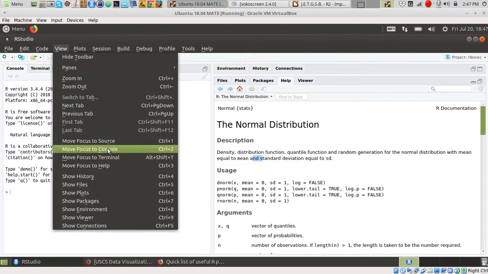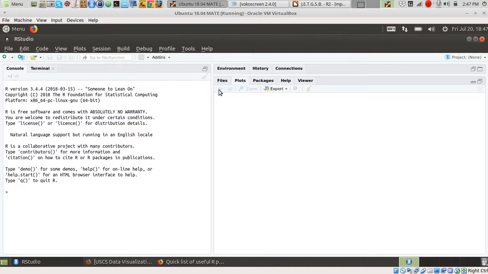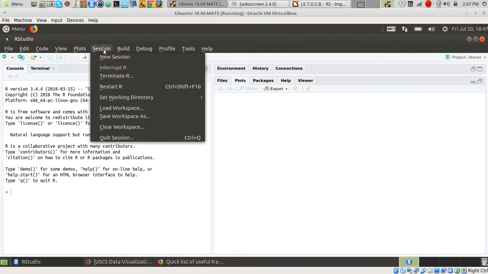I can do the same thing for the terminal and for help. Having help quickly available with Control 3 is very handy, very nice to have. Plots. In the same way that I can look at plots this way, going forward and backward when I have plots available, I can do the same thing here. Look at next plots, zoom in, save these plots as images or PDFs.